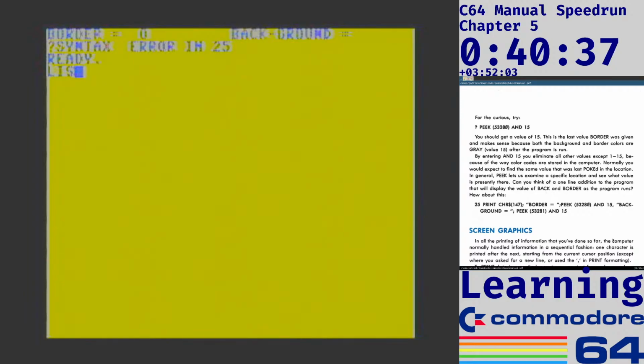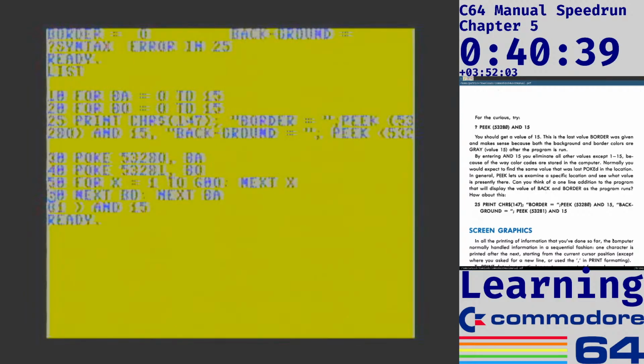Syntax error in 25. Okay, let's see what we wrote in 25. Print CHR$(147) border equals space PEEK(53280) AND 15, comma background space PEEK(53281) close parentheses, enter.